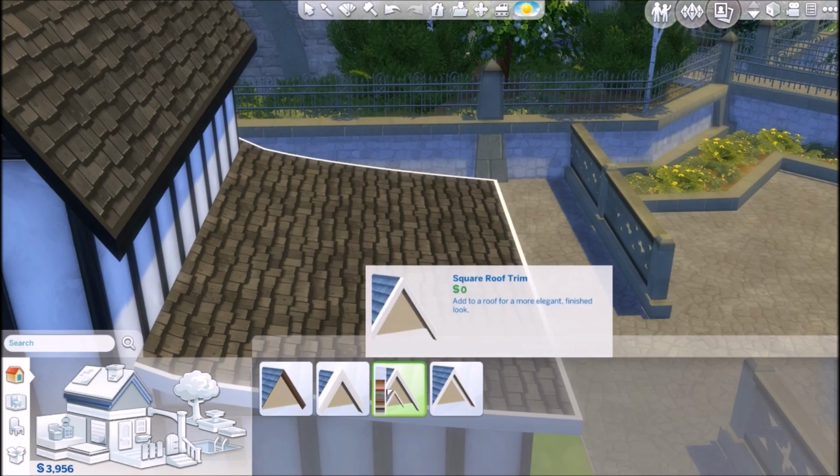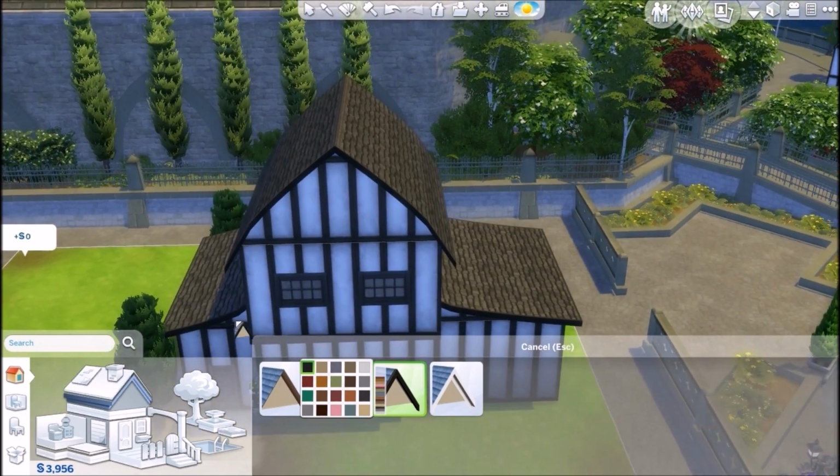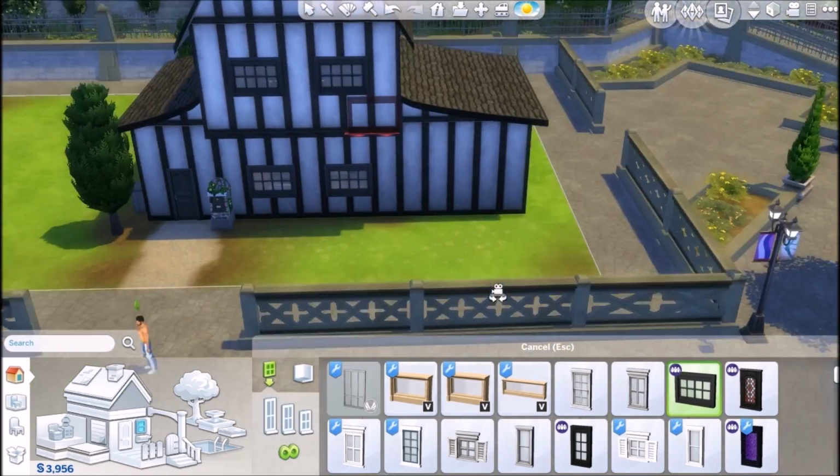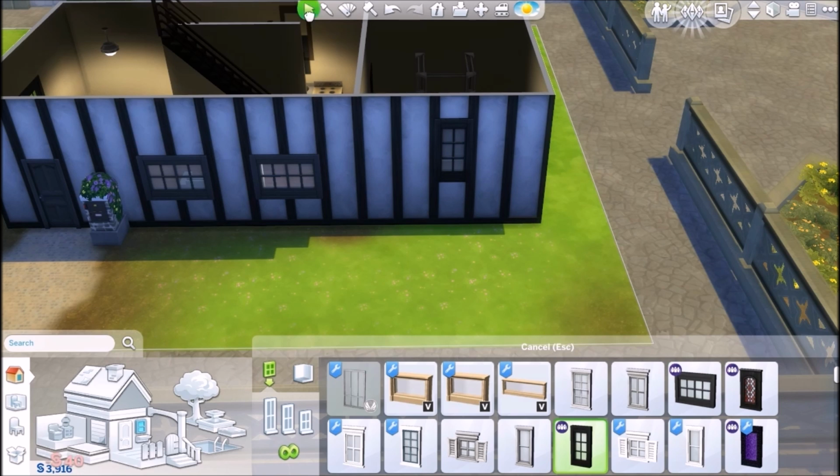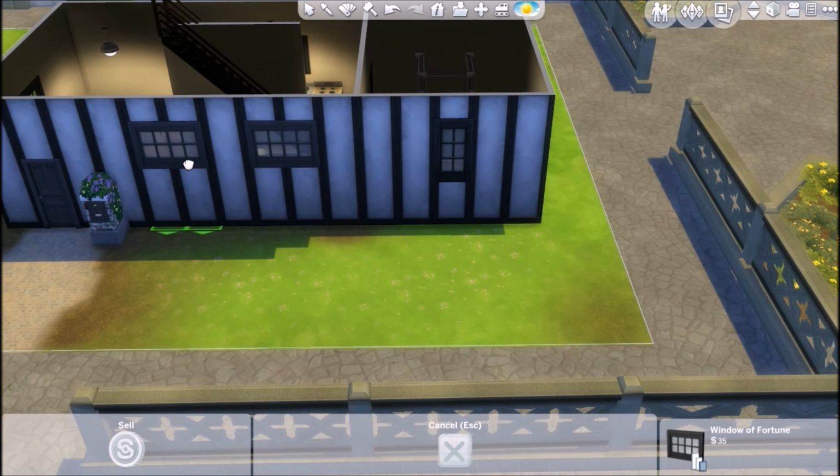But yeah, so basically this is supposed to be kind of a starter, but it's one of the more expensive starters, even though it was a really cheap place to start, because my idea is that the guy who owns this house, which again you'll meet later, kind of splurged on expensive stuff.